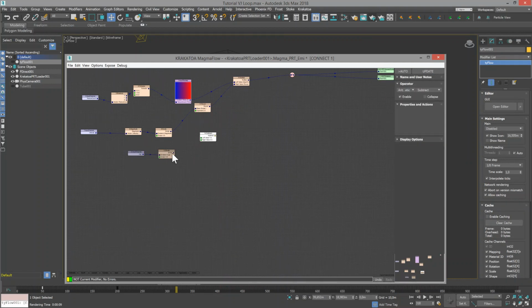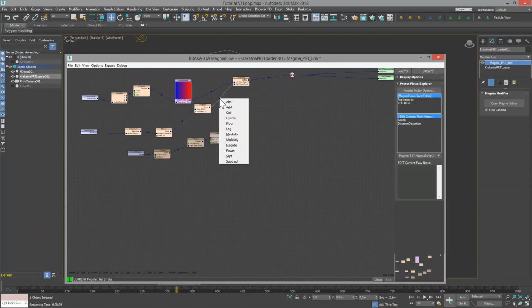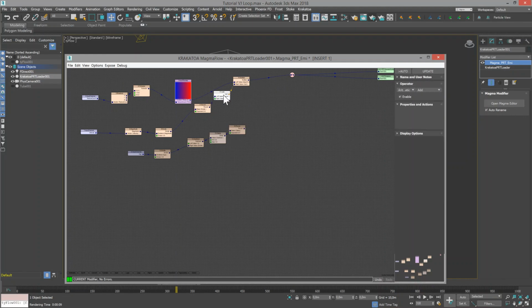Press minus and subtract this from 1, and then press F for functions and choose clamp to let these values stop at the minimum, and this will be 0. Press A, because we also want to multiply it by the power of 0.5. So the decrease of the value or the multiplier won't be so quick, because it's a floating exponent lower than 1. And last but not least, press A, choose add or D on your keyboard, and add this to it.